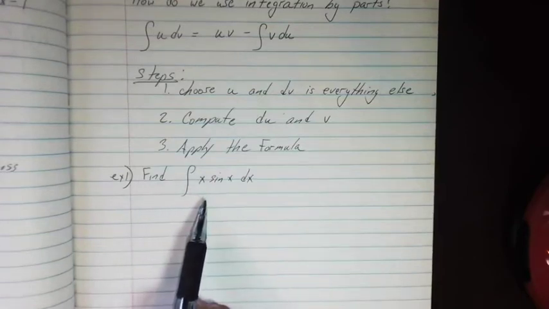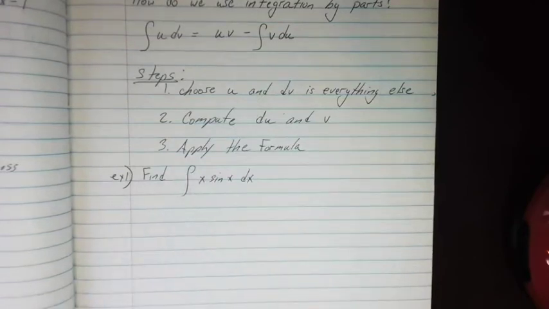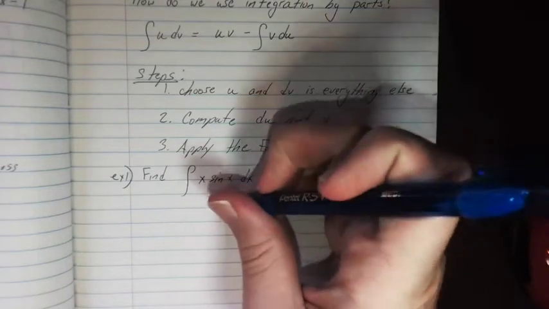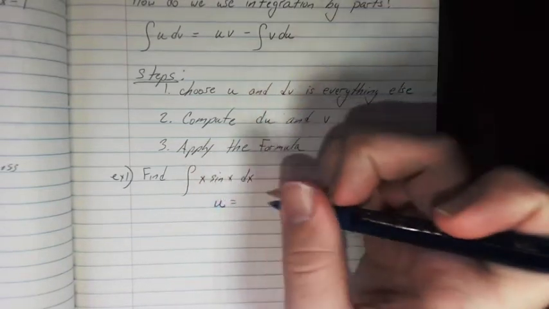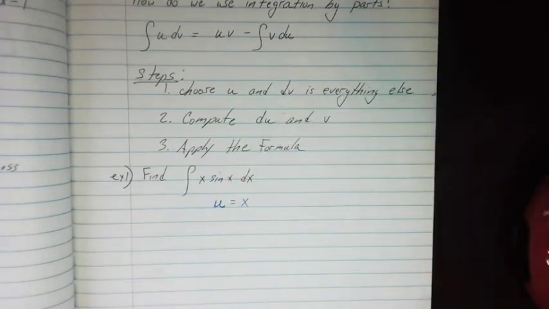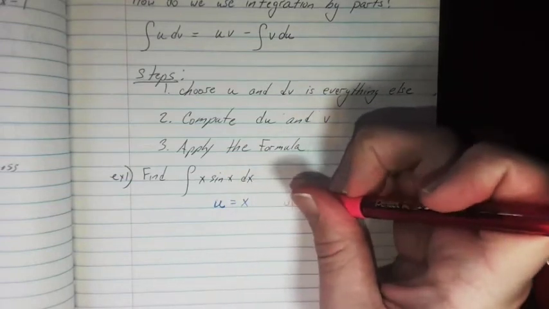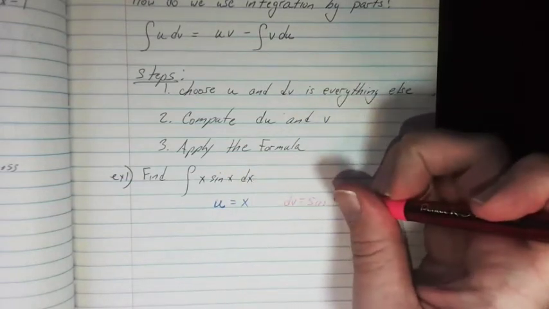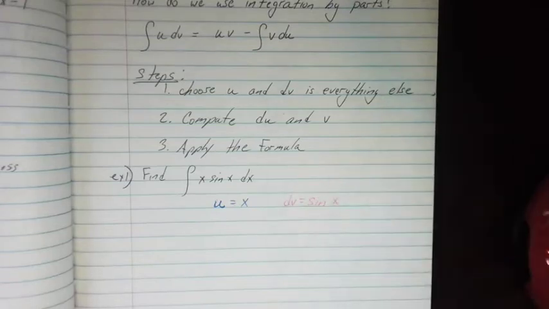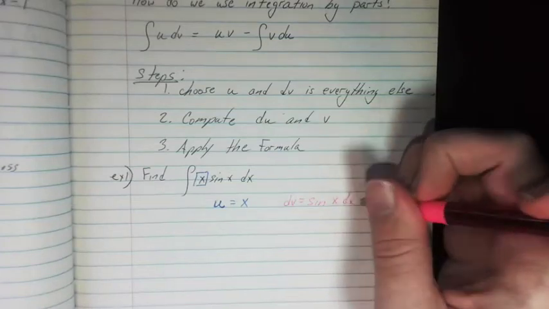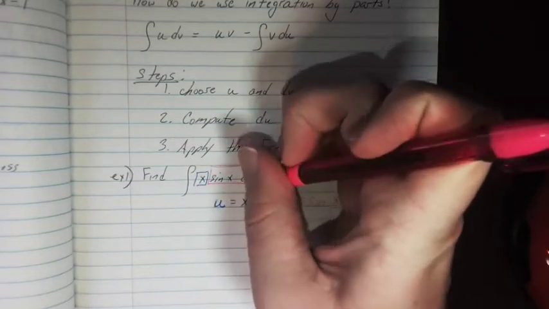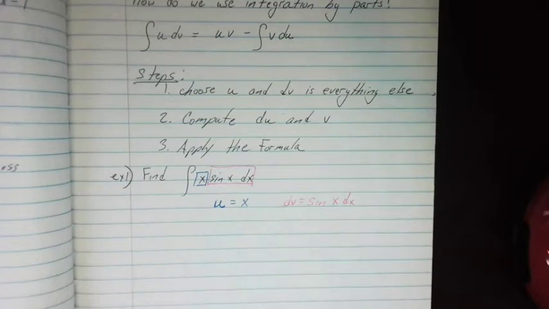Let's take a look. This is going to be our first example. So first things first, we want to find a u and a dv. So we're going to say u here is just going to equal x. That's what we're choosing. Now I'm going to say that dv is just going to equal sine of x dx. That's just everything else. This is our u, and then dx has to go here. This is everything else inside the integral. Your u and your dv have to occupy the entire integral. If something is left over and it's not in dv and u, you did something wrong.